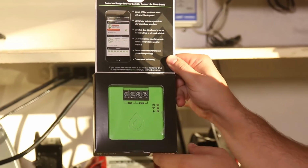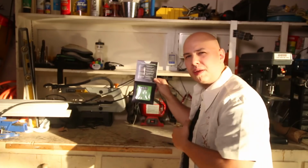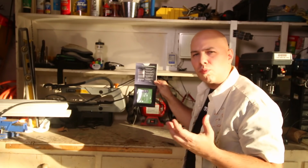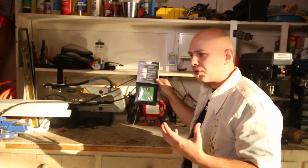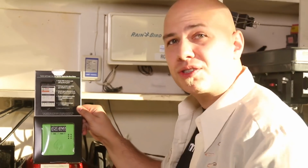Over here we have three little LEDs. We've got power, Wi-Fi, and a little water droplet. I assume it maybe indicates moisture condensation or level, something like that. We'll see. Up here though, super important, they have a picture of the app.